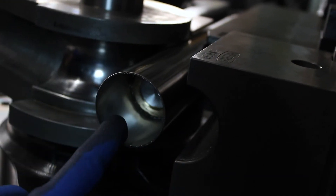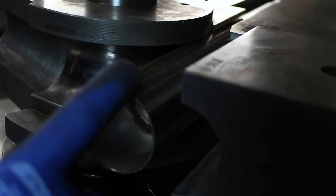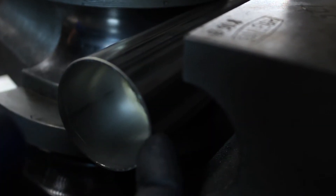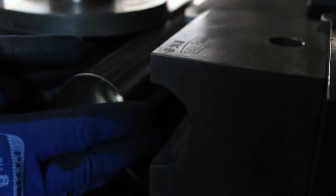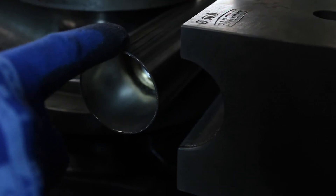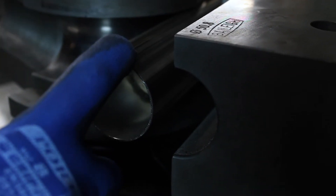We've got the tube now over the mandrel and the mandrel is in the correct position. We've got our seam at the top — you don't want to bend with the seam at the top. If you get a bend that doesn't have the seam at the top, that means the seam has been stressed. If the seam were on the outside, as the bend is produced, the outside of the tube gets stretched and the inside gets reduced down. We want to put the least amount of stress through this seam weld as possible — the less stress through the seam, the less chance there is of the seam breaking as the exhaust system goes through several heat cycles.